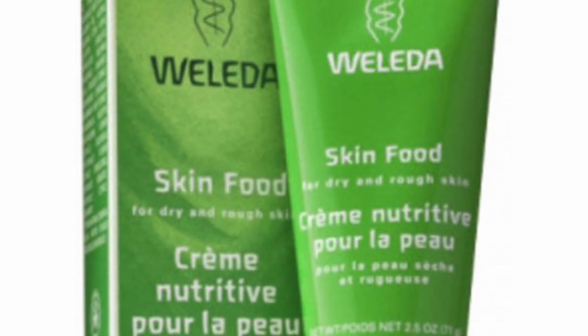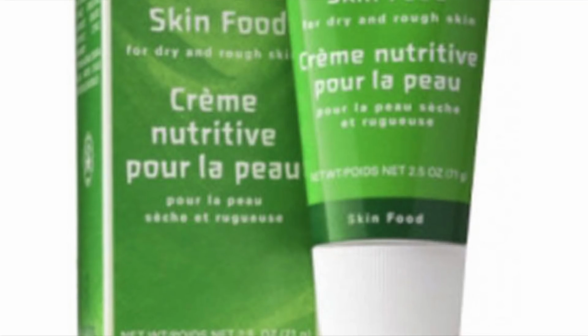That's the one that I tend to use the most, and you can buy that at Whole Foods, and I would say that's around $15. But I do find that when I first put it on, you guys, it's greasy for so long that it doesn't sink in right away. So little splurge item, but I do love this if you're looking for a super good hand cream. It does have the miracle broth in there if that's something that you are a believer in. I do have to say this is a winner.